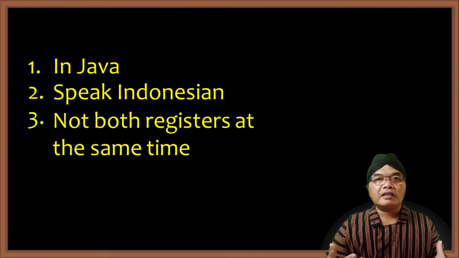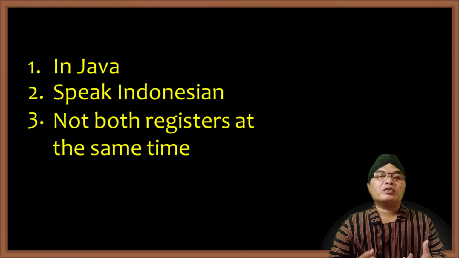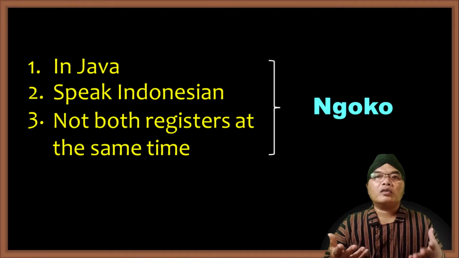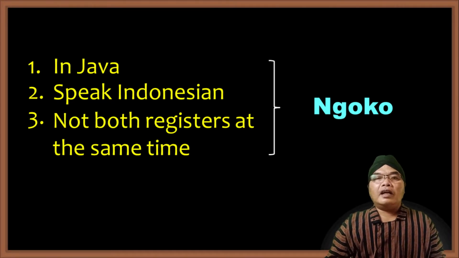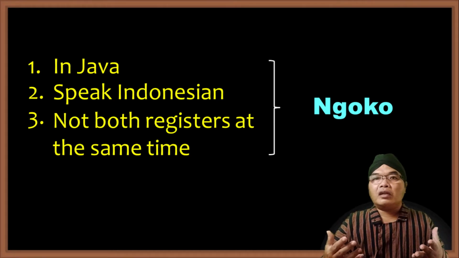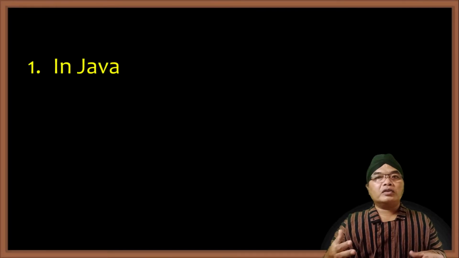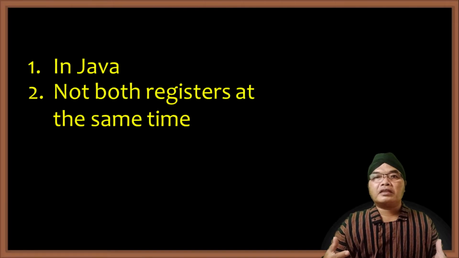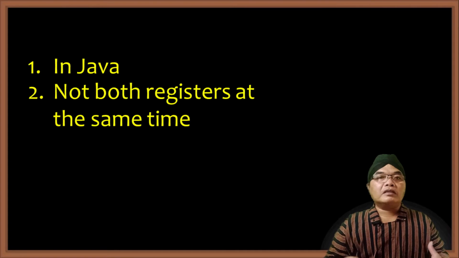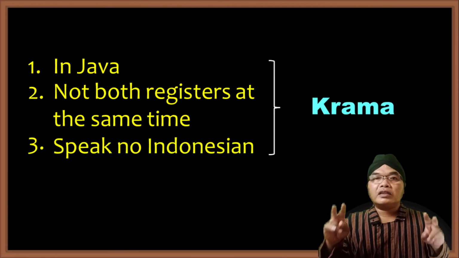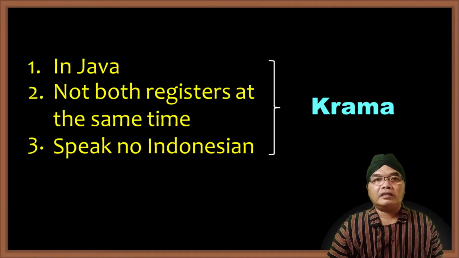Now, if you are in Java and you speak Indonesian and you don't want to learn both registers at the same time, Ngoko can be your choice, because you can use it to speak or practice with your Javanese friends, and to strangers or to people you should show respect, or to people you aren't sure to use Ngoko with, then you can use Indonesian. Now, if you are in Java and you want to learn Javanese but not both registers at the same time, and you speak no Indonesian, I suggest you learn Krama because it's quite safe to use with everyone.